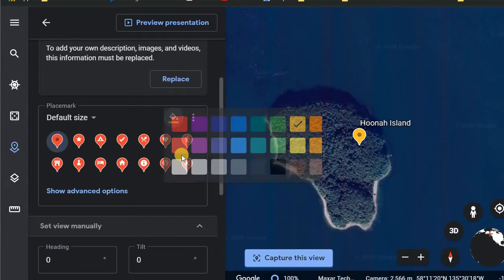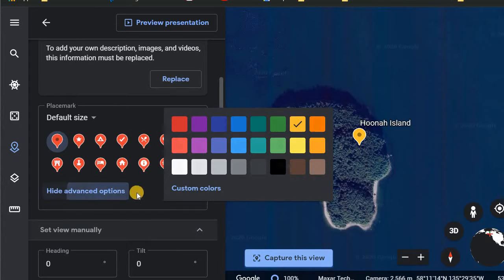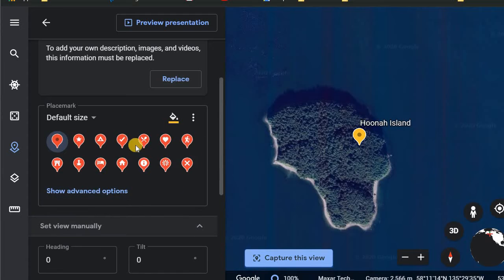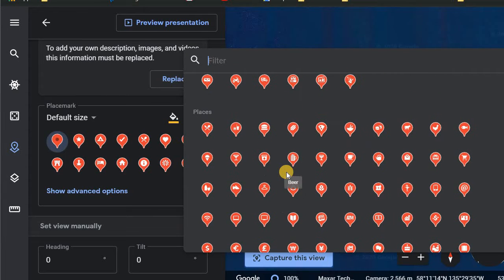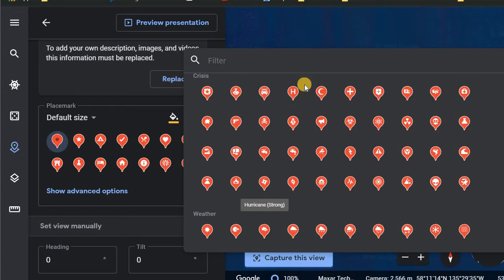So if you wanted to delineate that this point was different than a point that represents, let's say, a specific tree, you can change the color of each of those points, and you can also change the little display that is on those points. For example, you can use an information icon, a vista, but on top of that, you have countless more icons, and you can even upload your own custom icons, which is super nice.